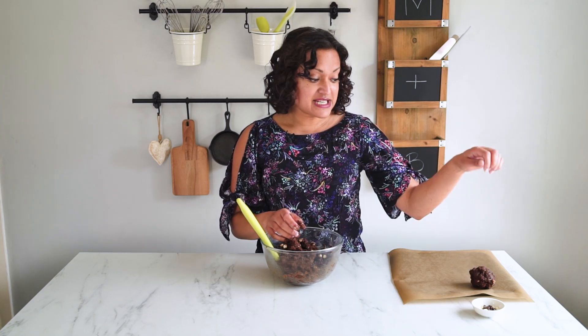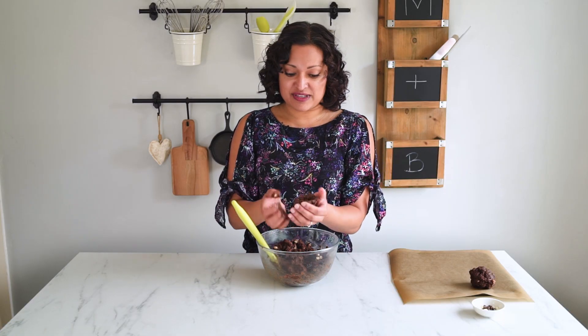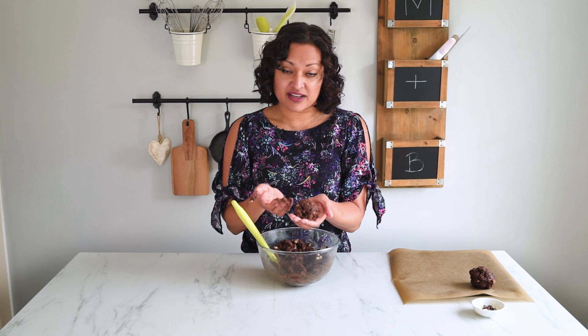Once I've got all my mixture into eight balls, I'm going to use those leftover chocolate chips to stud the cookies and then they're going to go in the freezer for about half an hour. If you want your cookies to be more uniform rather than eyeballing it, each cookie will weigh around 100 to 110 grams — go ahead and weigh them. Whichever way you do it will work fine as long as the cookies are more or less similar in size.